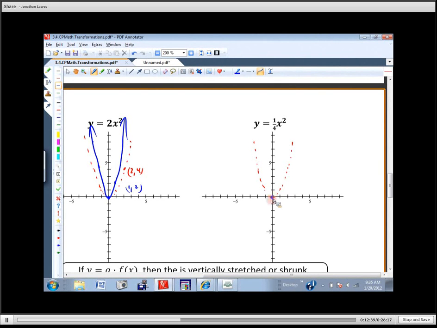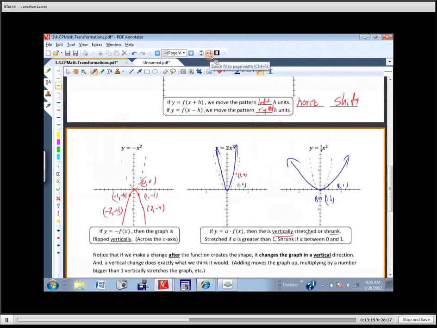So, haven't moved it anywhere. All we've done is change the shape a bit. Instead of going over 1 and up 1, we're going to go over 1 and up 1/4 as far as we normally do. So that would be 1, 1/4. Instead of going over 2 and up 4, what's 1/4 of 4? 1. So we're only going to go up to 1. So that would be 2, 1. Okay? So there are 3 points on that side. We've got those symmetric ones on the other side. So this graph looks something like this. I realize it looks wider, but that's not the best way to think of it. Okay? So it looks something like that.